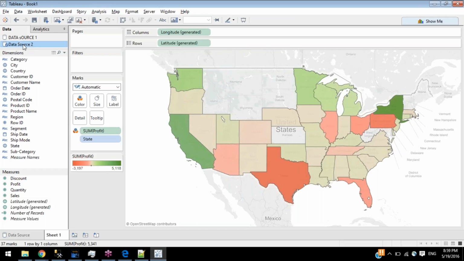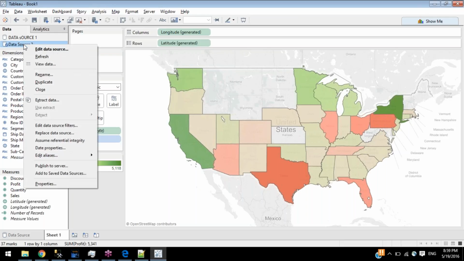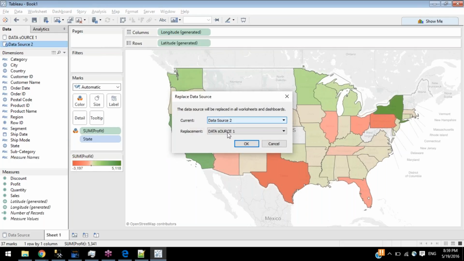Now if I need to replace a data source, I right click on it and choose replace data source. All the data sources will be listed here. Currently I'm using data source 2, so this is old and this will be new.